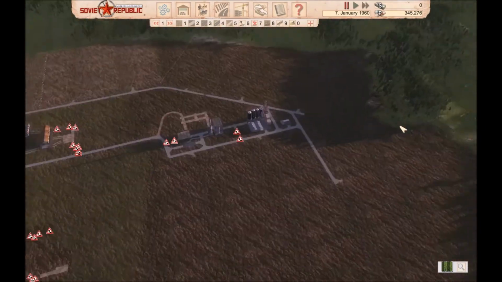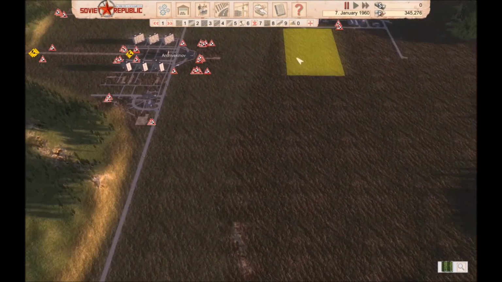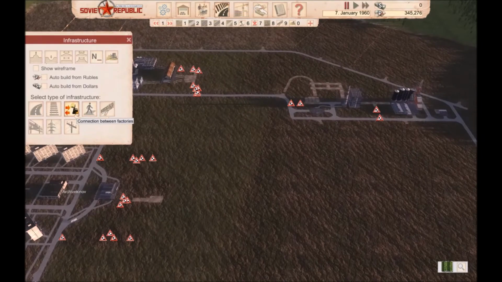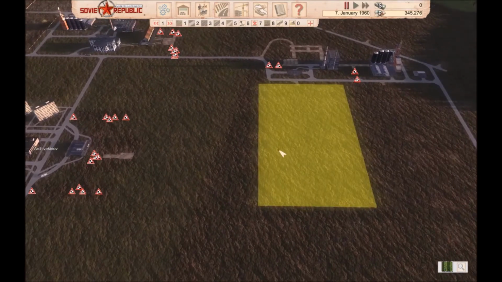Right. That's the second farm, that's the alcohol production. What I need to do now is plan where the third farm is going to go. Let's build a road down here. The third farm is going to be for food. I wish them fields would light up when you got your roads on.